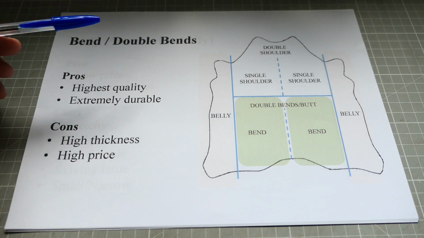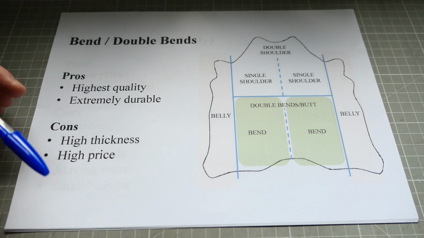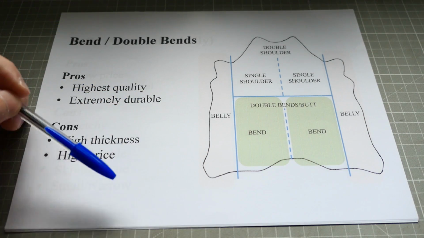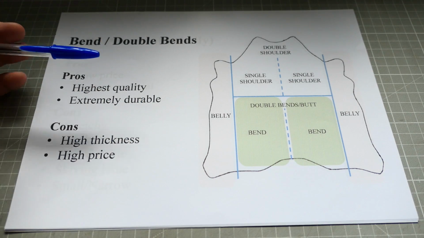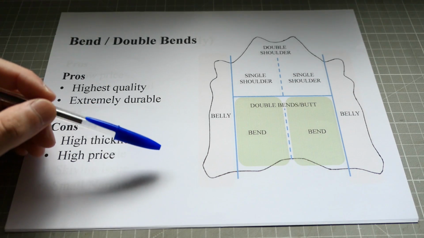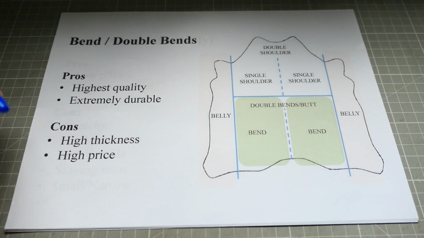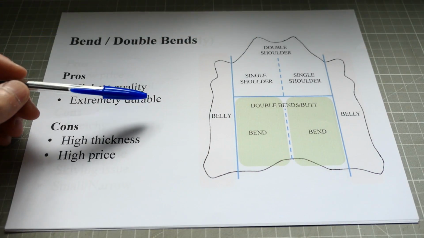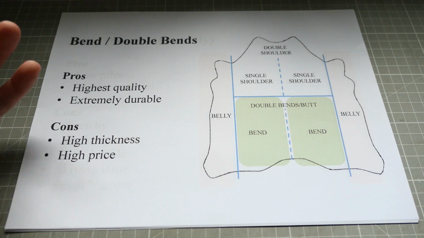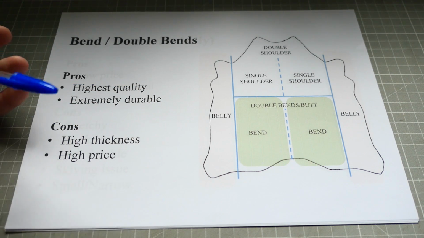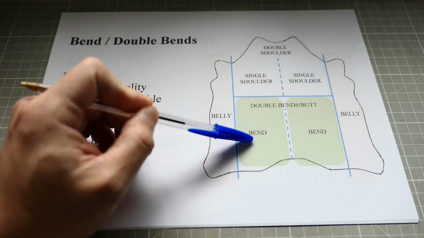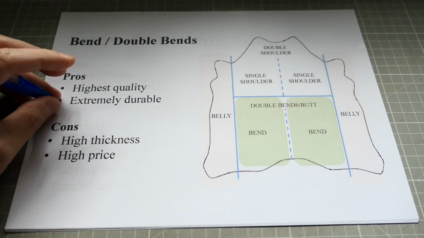Some of you might know the bridle leather, the famous bridle leather. They make it with a bend, but bridle leather is more like the process name. It's not about the leather name. So you can bridle-ize belly, shoulder, and other places as well, but then it will not really meet the effort and the quality that they're putting in. So they're only doing it with the bends. So don't get confused with the article name.